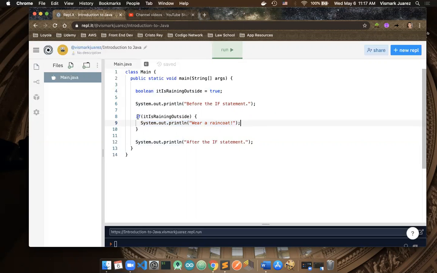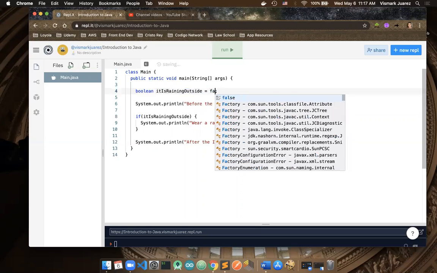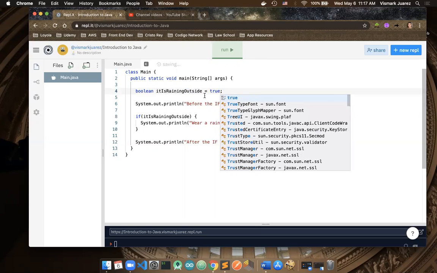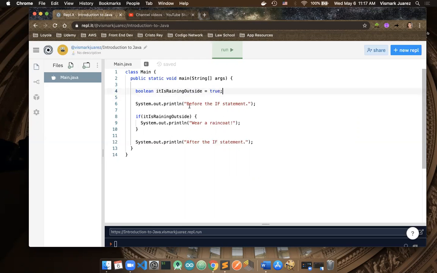In this case, we have an if statement on line 8, and inside of its arguments, we have one variable, a Boolean variable. A Boolean will only ever hold the value of true or false. In this case, we're letting it keep the value of true.